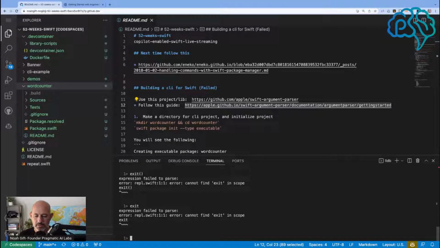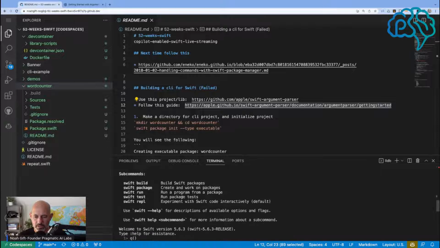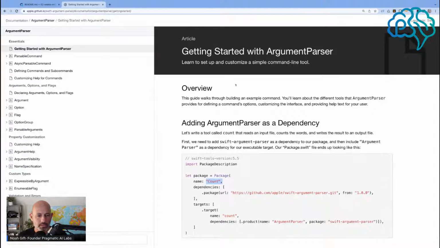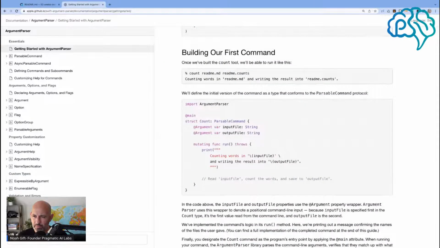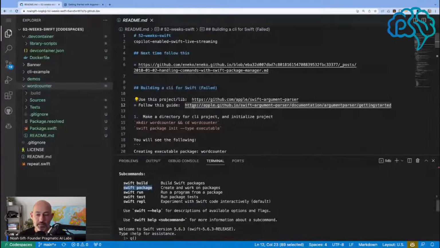Exit. Funny how it's not a clean exit. There must be some magic thing you use, but we want to do Swift create and work on a package. So it would be nice if there was more of a Hello World, step by step, what to do. I guess I could build it myself.